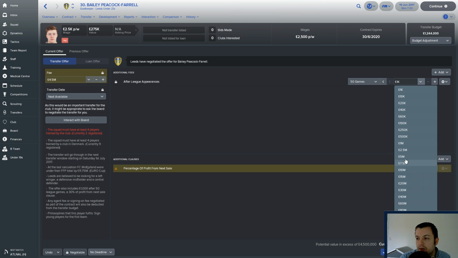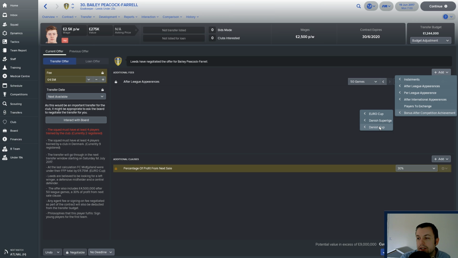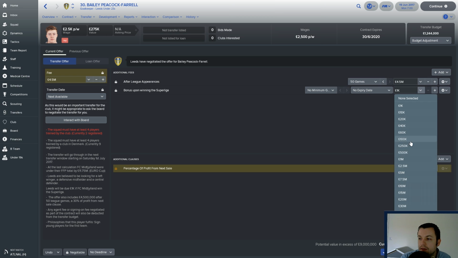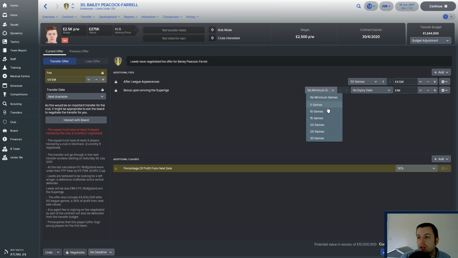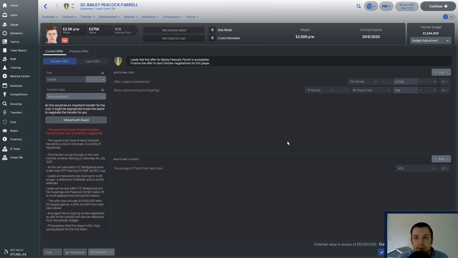So for example, if we then say, right, we'll pay you, I don't know, let's say 4.5 million there, plus if we get to, what should we say, Superliga. So if we win the Superliga, we'll give you £1 million as well. They have to play at least 15 games in that. So he plays 15 games and wins the Superliga. Boom. That's acceptable. So we just cut down to 4.5 million that asking price of £10 million in one.